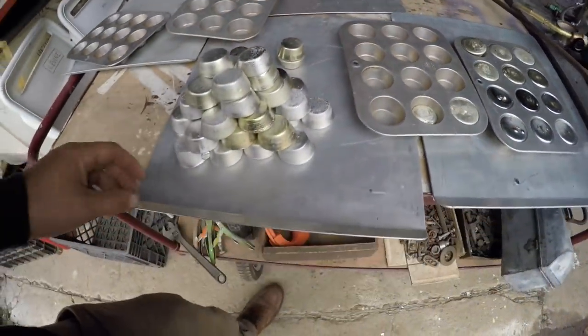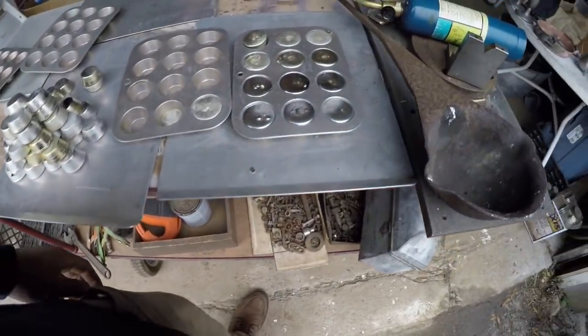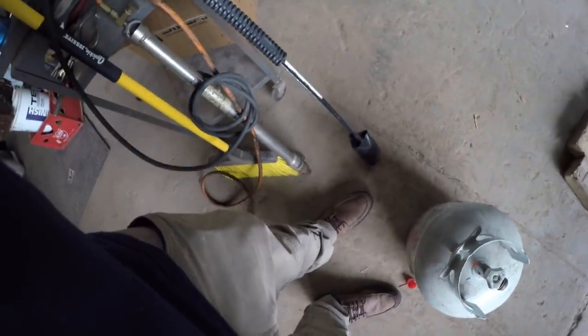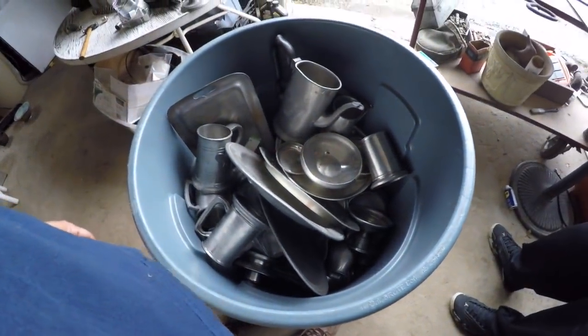But I don't know, I definitely have a lot more pewter to melt, and I might try a bigger fire, maybe use one of these torches in a bigger pot. That might make it go a little faster, but I don't know. I'll show you how we do with this bin and how many we end up getting.